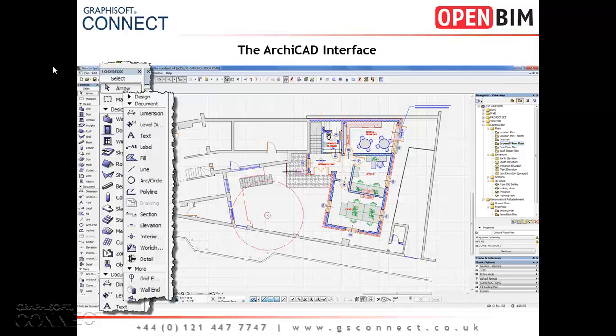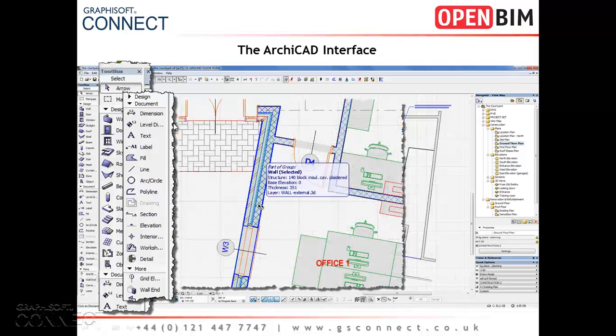The next part of the toolbox is where we start to get some of the documentation information. As you can see, they're all grouped together in a fairly logical flow. The most important area on the screen is the actual drawing area, and here what I've done is pull out a little snapshot, and what I've got is a piece of wall that's selected, and it's just to highlight the fact that ArchiCAD gives you a load of information straight from the end of the mouse effectively, so that you don't have to go looking elsewhere.